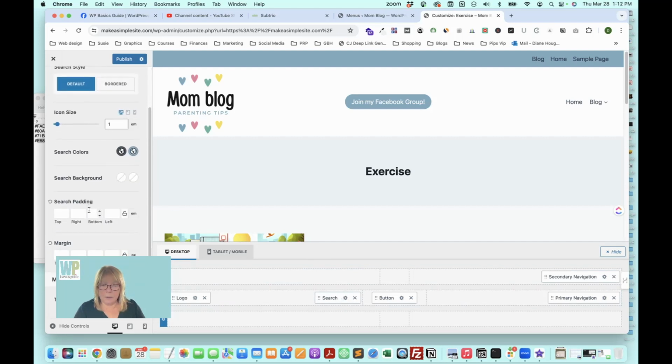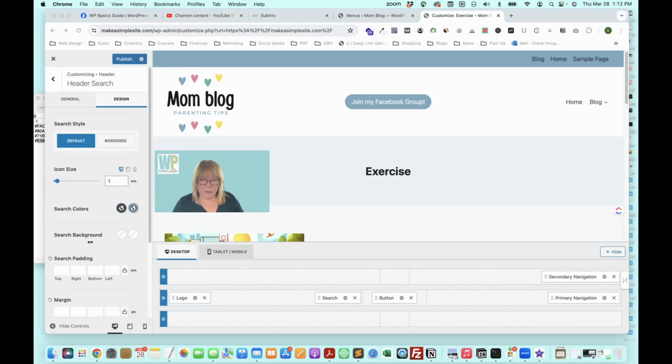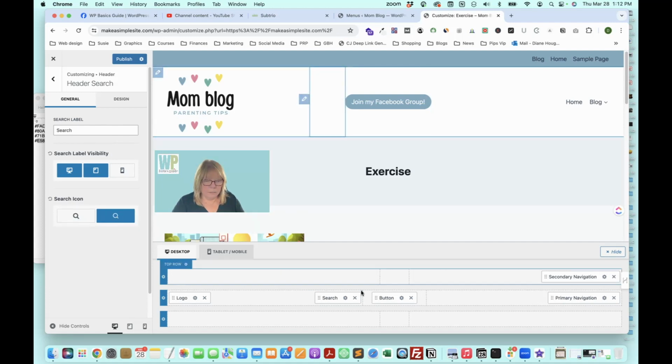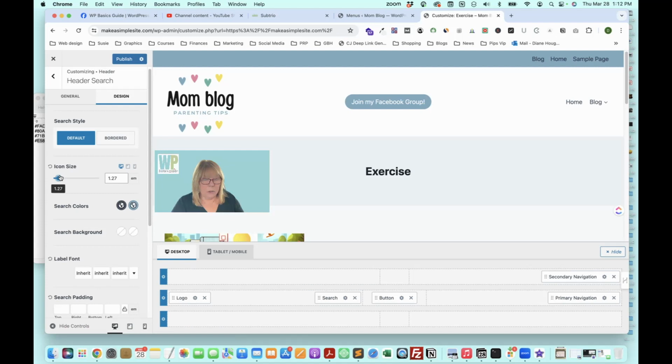Let's see. Make the search bar show up. Search label, it needs a label to show up. So I'm just going to call it search and add an icon. I don't know why it's not showing yet, but let's see. Make the icon bigger.